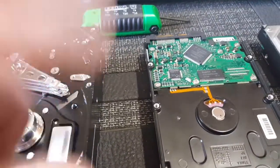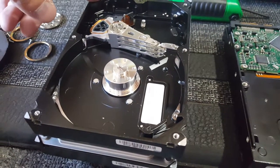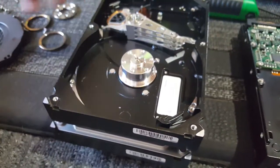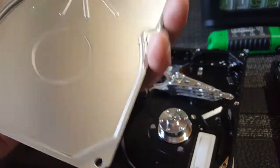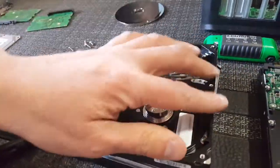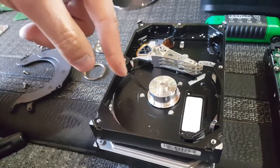Also of note, well, let me finish this thought. But if it's something mechanical, one thing that I have done that worked, it wasn't valuable information. I just wanted to see if I could fix it. Took off all of the screws, and you're going to need like a knife or something to lift this. It's usually glued and, no, this one wasn't glued. So it's just screwed down, but it's screwed down pretty well. I don't think there was glue, but it usually takes a bit of prying to get it off, because I think they're vacuum sealed to protect them.